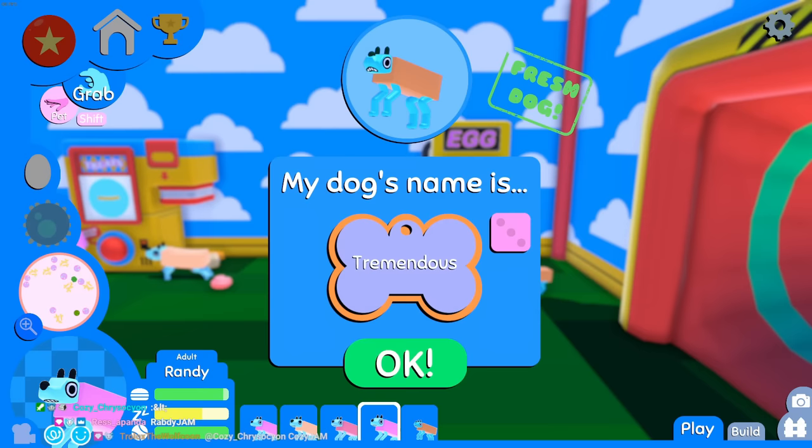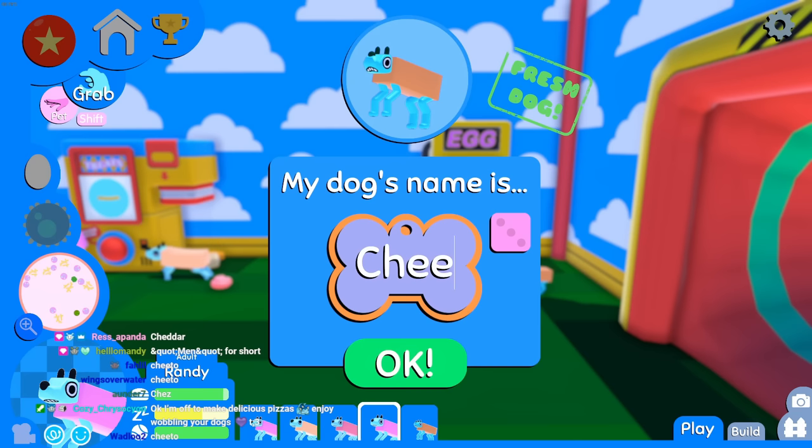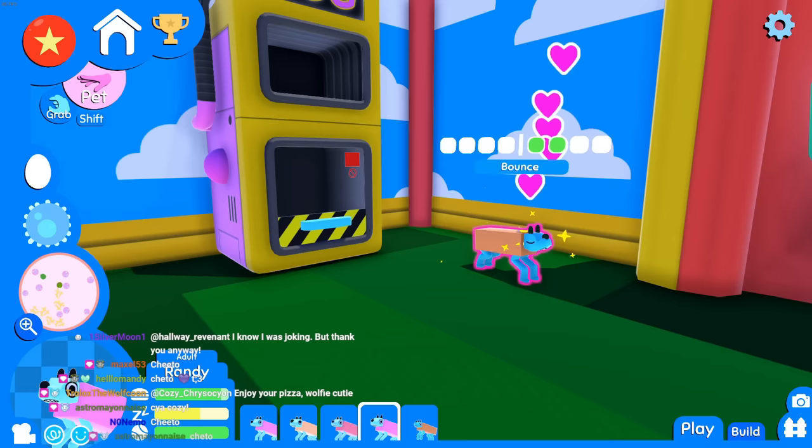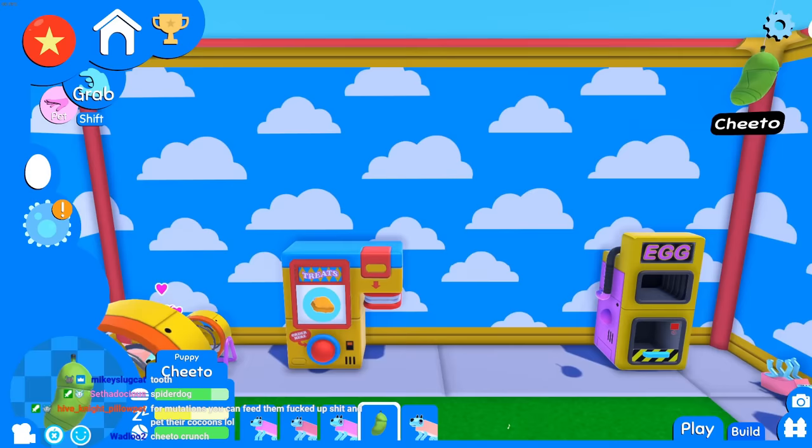Alright, we need a name for the orange guy. Cheeto. Oh my gosh, I like that more. Look how small they are. Little Cheeto. Pet the Cheeto. All my dogs are just named after food.